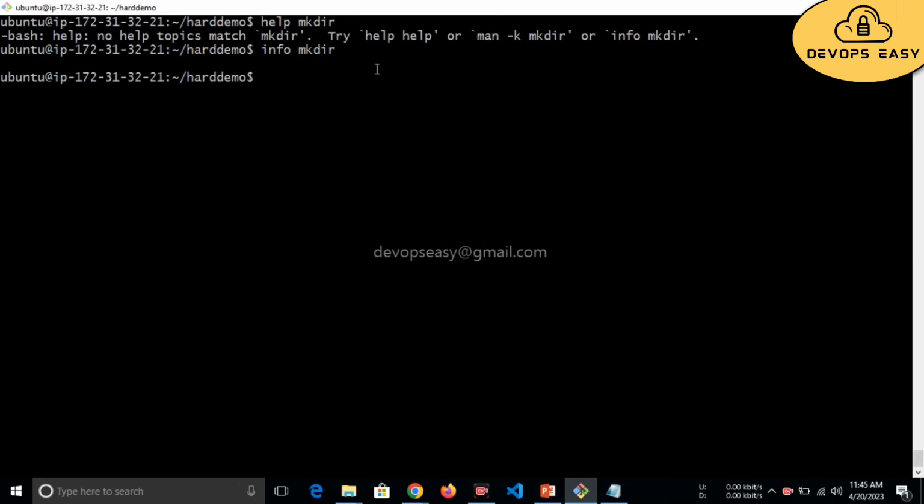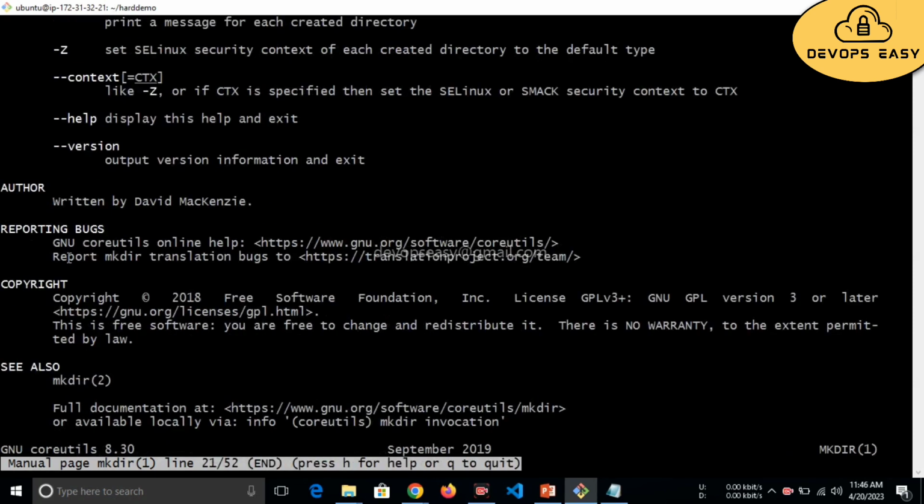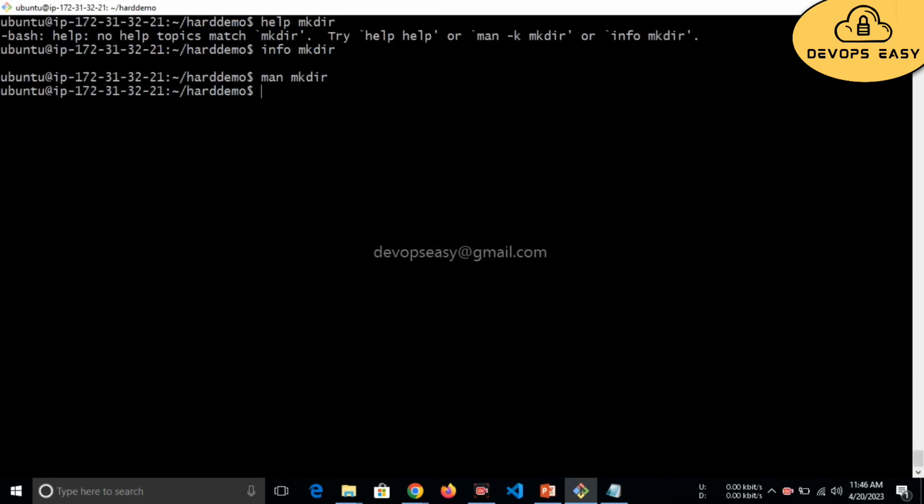Man, which is short for manual, will also give the total info of mkdir. You can see what mkdir is, make directory, the description, the author, the copyright, and q is to quit.